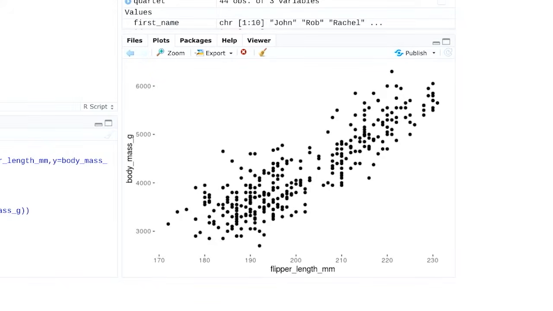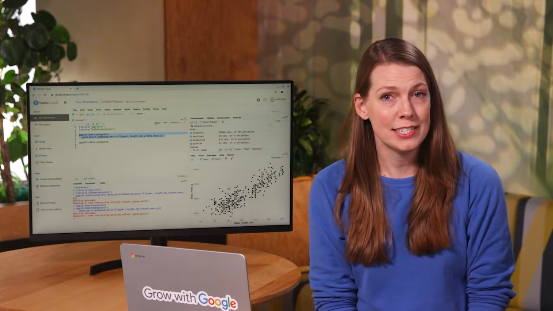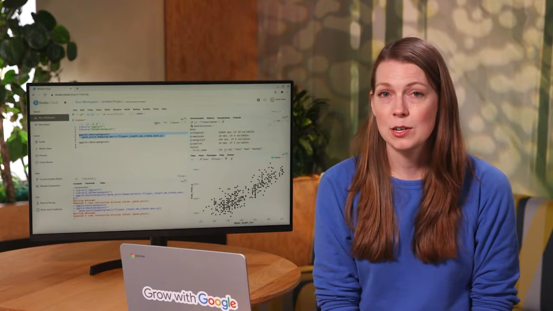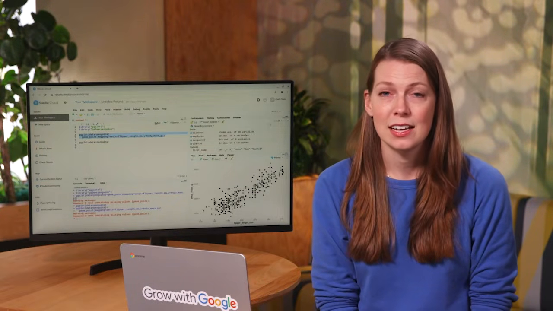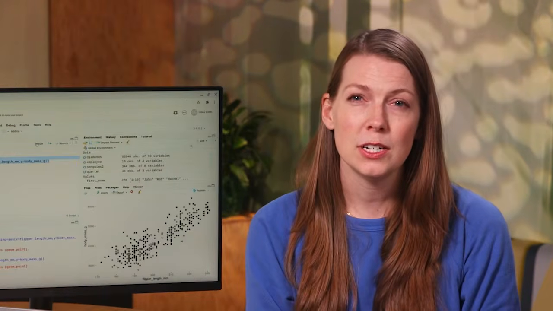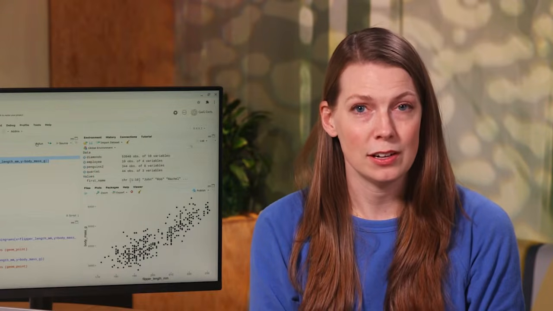Using the penguins data, R creates a scatter plot, puts the variable body mass on the y-axis, and the variable flipper length on the x-axis. Our code follows the common sequence for creating plots in ggplot2. Earlier, we talked about the grammar of graphics, a set of steps for making all kinds of different plots. You can also think of this sequence as the basic grammar for making plots in ggplot2. To create a plot, follow these three steps.